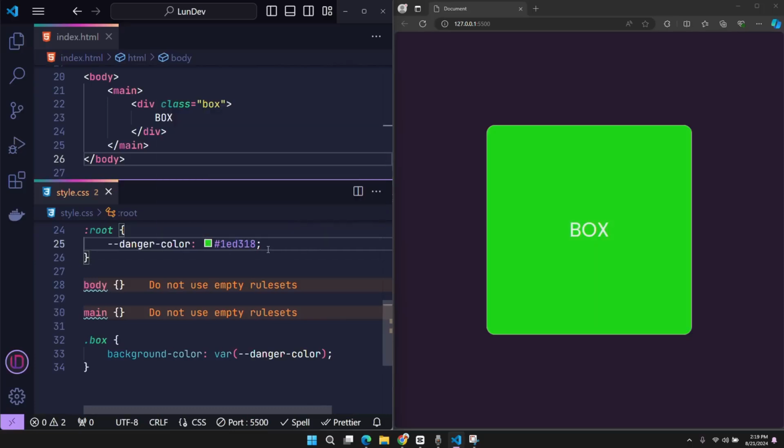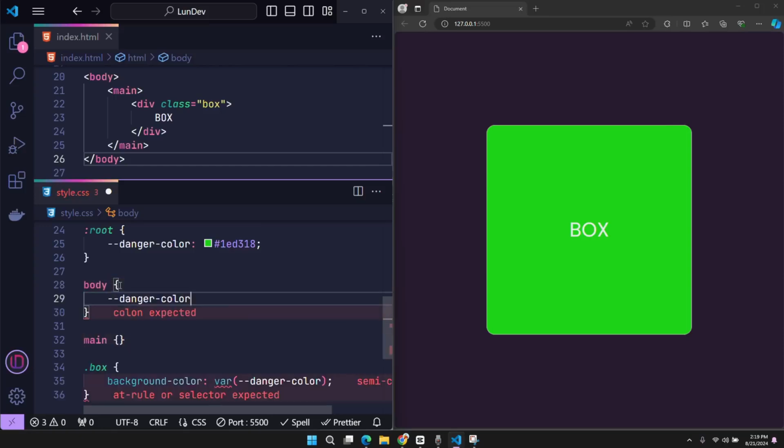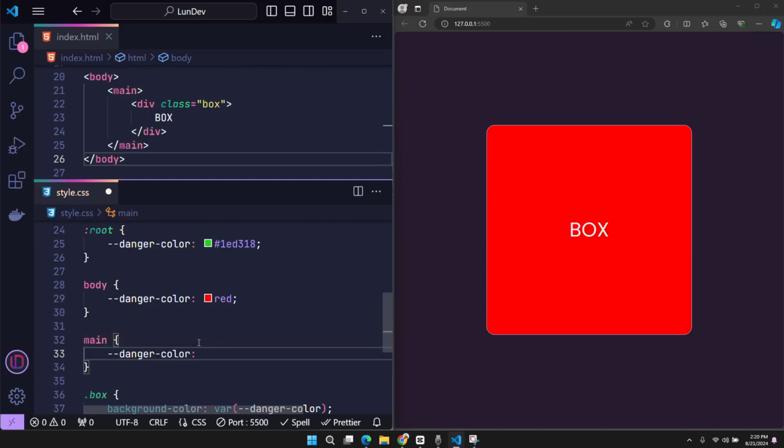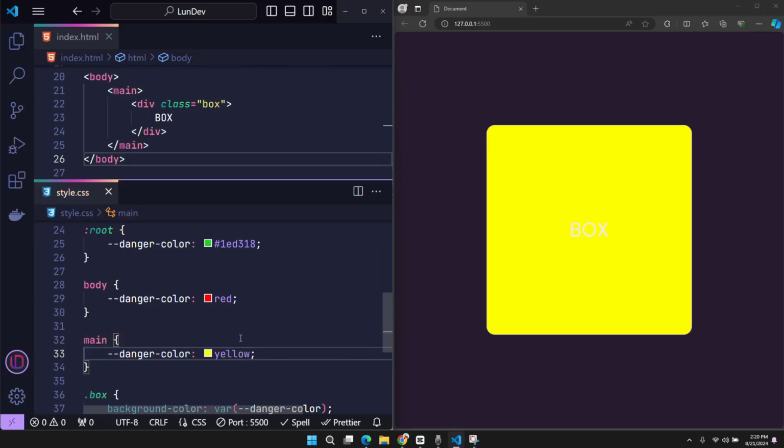Now let's come to its disadvantages. When using variables in CSS, there is a feature that helps change the value of that variable called inheritance. That is, if the value of that variable is initially blue, but in smaller classes, we can still change the value of this variable to another color. For example, I will change it to red. But if at the main element, I continue to change it to yellow, the box element will change to yellow, because this main element is closer to the box tag. So what's wrong? Is this a good thing?